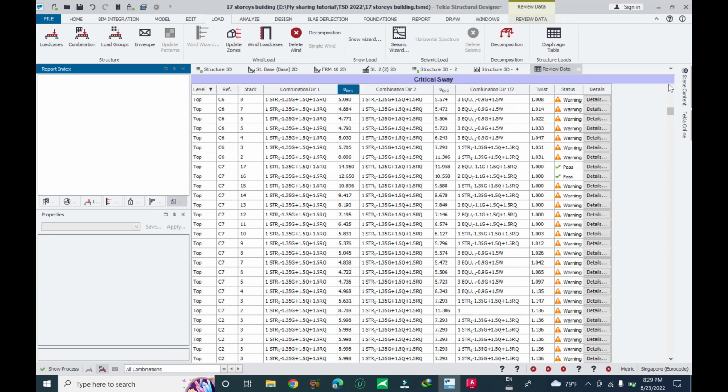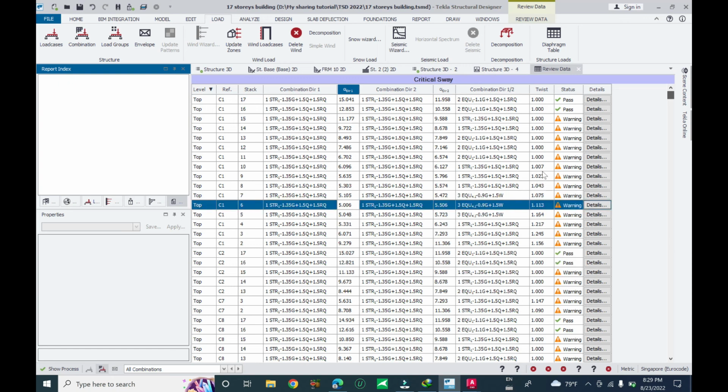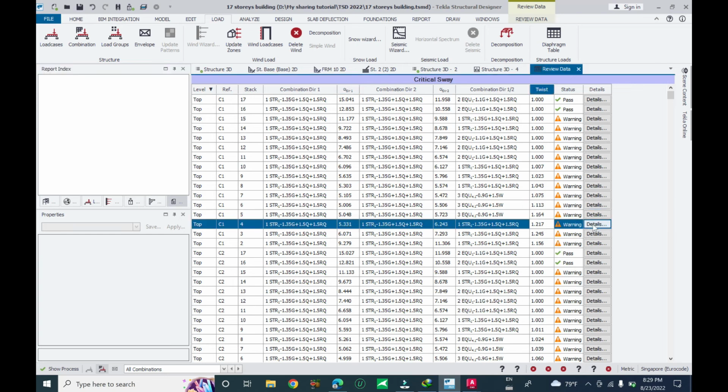So you can add more wall at the corner to avoid twist on the column. You can click on one column. Now let me check the column and check detail.